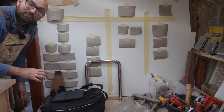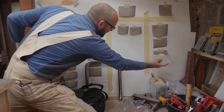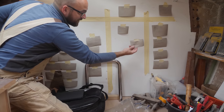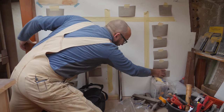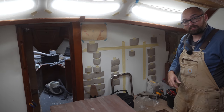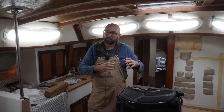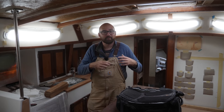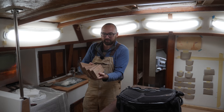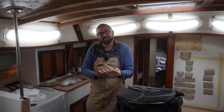It's time to do something I've been looking forward to for a very long time — move the piece of paper representing fairing the hull into the done column. The pedestal is also rebuilt; it's not finally assembled yet but it is functional, and that's really all we need to get the boat back in the water. There are still a lot of tasks in the to-do column, but hopefully over the next three months those will all migrate to done. I was hoping to figure out the exact dimensions of the mini bulwark slash toe rail, but it's raining outside so we'll save that until next week.